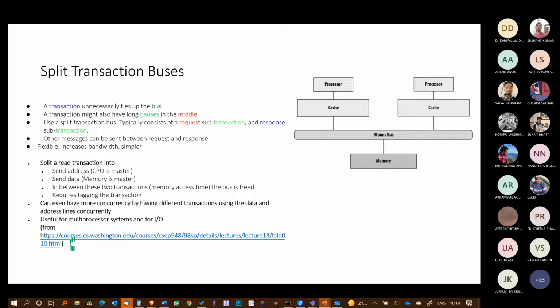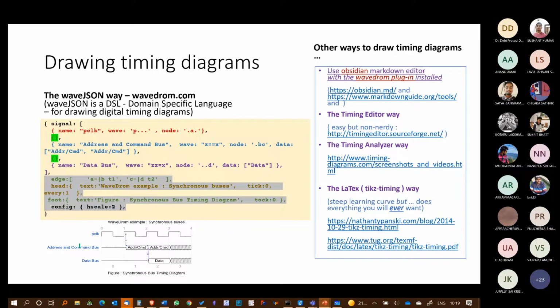And you will find many more, some more data out here, right? This I have already told you in the last class, that you can draw these timing diagrams. I have recommended wavedrom.com to you, but I am recommending Obsidian. You might want to write that down. The Obsidian Markdown editor, which includes Wavedrom inside it, right? And these other softwares for all the diagrams you will need.